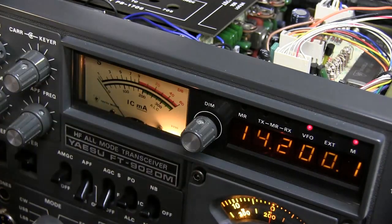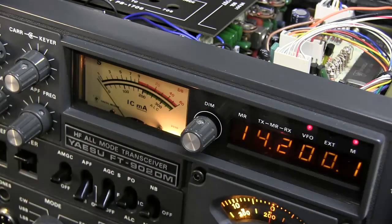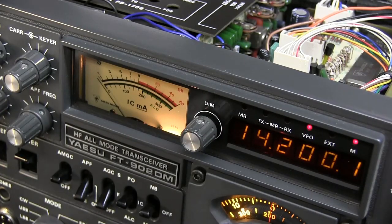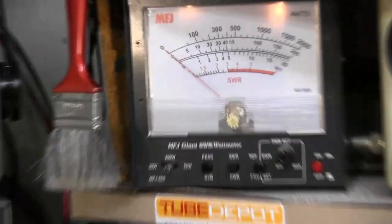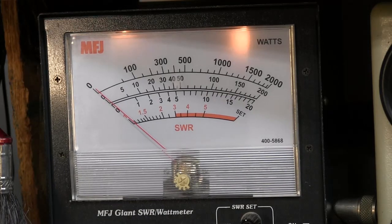But as I was messing with it, I went ahead and set all the controls, checked the bias and so forth, and pretty much to say. So I'll go ahead and hit the tune button.